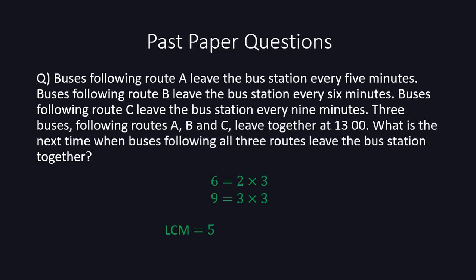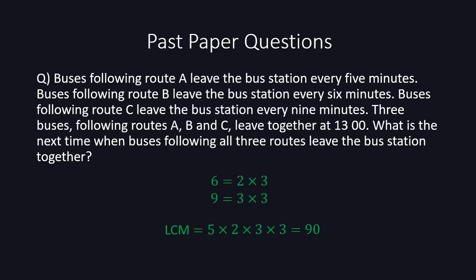Second, we're going to see which of the prime factors of 6 have not already been mentioned, and if they have not been mentioned here, we're going to write them. So both 2 and 3 have not been written yet, so we're going to write 5 multiplied by 2 multiplied by 3. And now we're going to see which of the prime factors of 9 have not been written yet. So 3 has been mentioned once, and only one 3 is remaining which has not been mentioned. So we're going to add a 3 to the LCM, which gives us 90, because 5 multiplied by 2 multiplied by 3 multiplied by 3 is equal to 90.